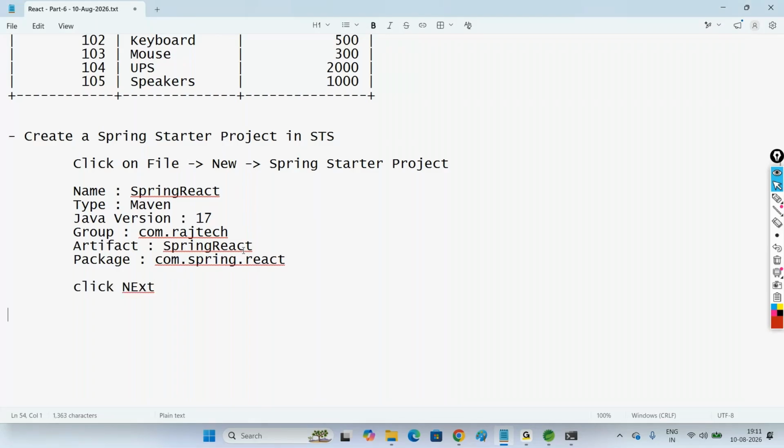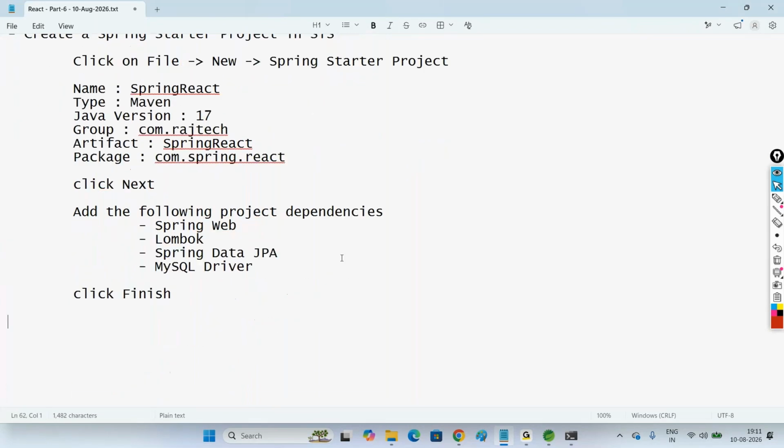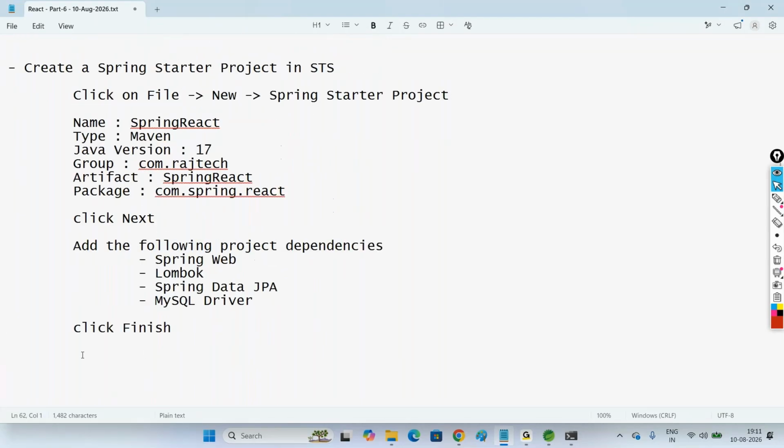Click next. Add the following project dependencies: Spring Web, Lombok, Spring Data JPA, and MySQL driver. Click finish. That's it. The project will get created.